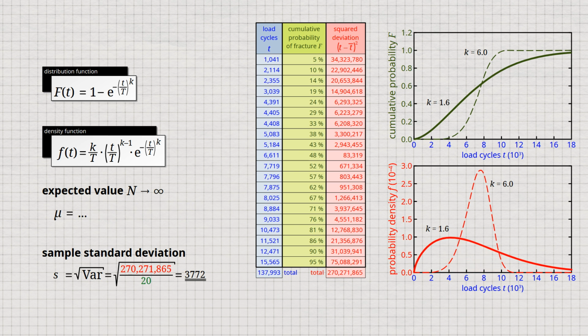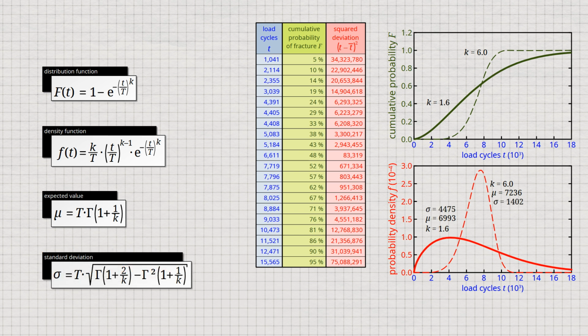This actual mean value of the population is then called the expected value. For random variables, if the population is assumed to follow a Weibull distribution, the expected value can be calculated using the shape and scale parameters as indicated. Gamma is the so-called gamma function. The sample variance or sample standard deviation also refers only to the statistical sample. But here too, if the random variables are distributed according to Weibull, the standard deviation of the population can be determined by the shape and scale parameters as indicated.